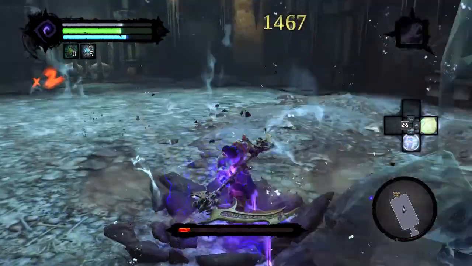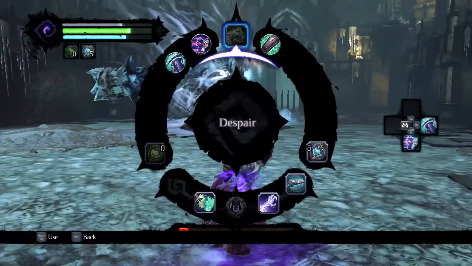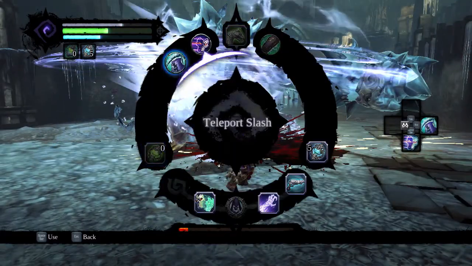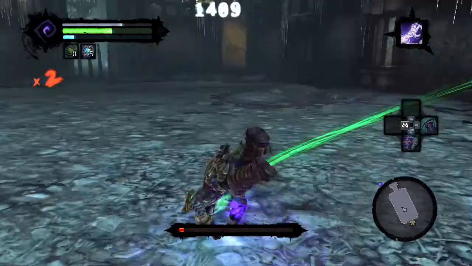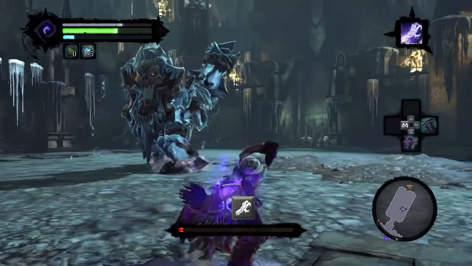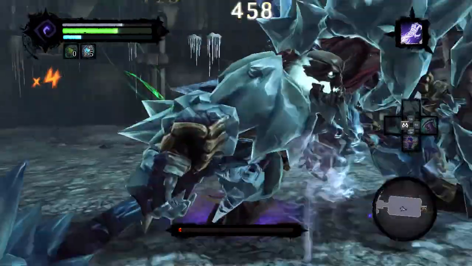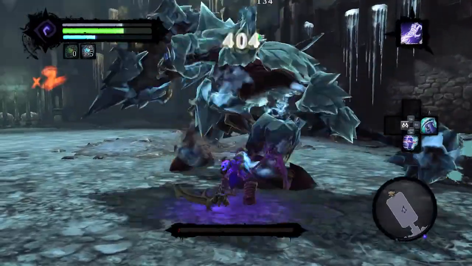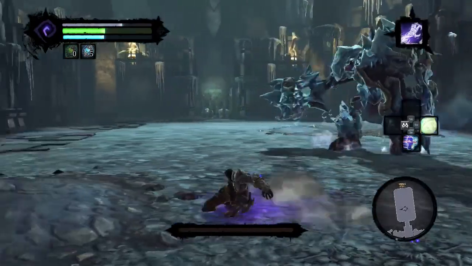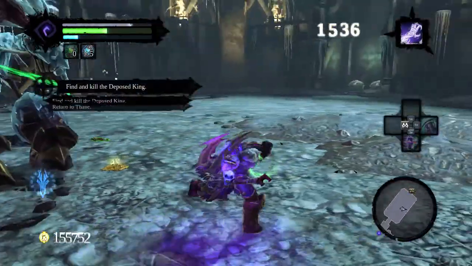Just teleport slash. Just teleport slash. That was a harvest. Teleport slash. And if he hits me, I'm dead. Luckily he did not hit me, and I think I should be able to take him down now. Or not. Teleport slash. Don't risk it.